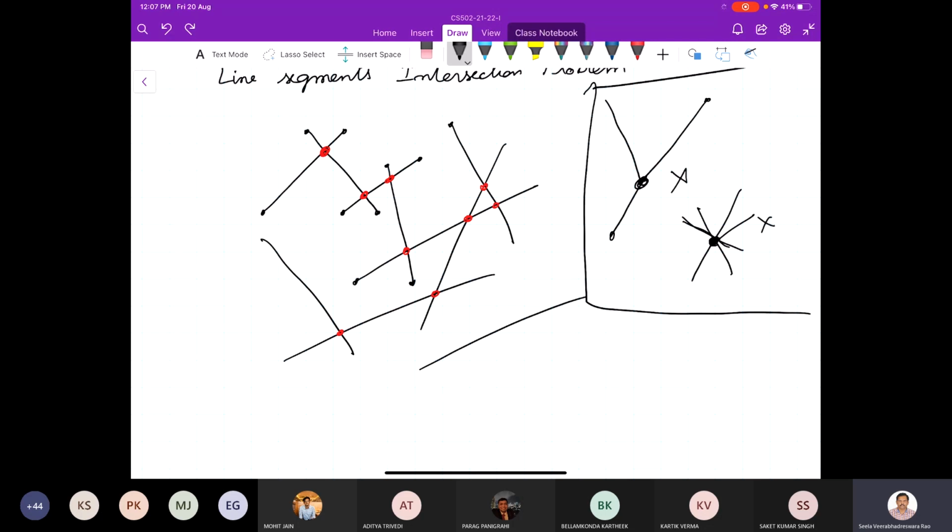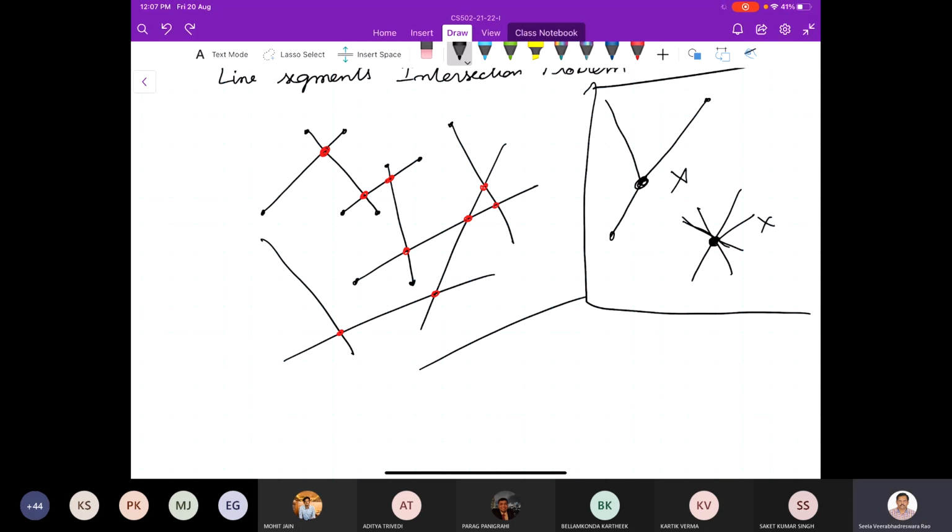One is reporting, where we want to report these intersection points. Another is counting, where we count how many intersections there are. So here we are looking at the reporting situation.